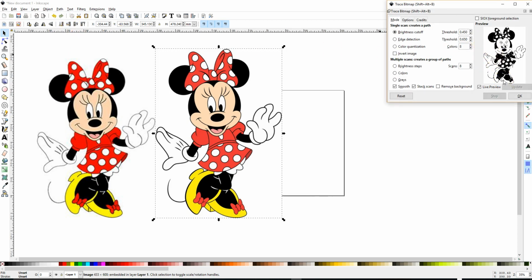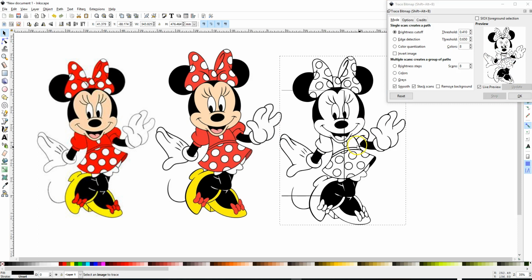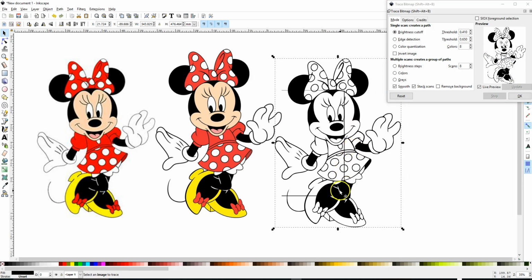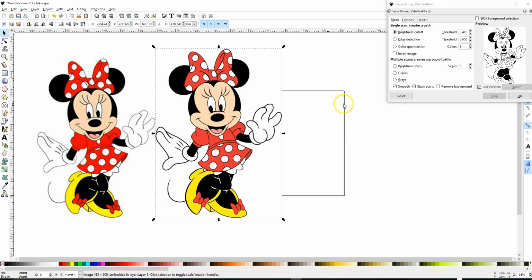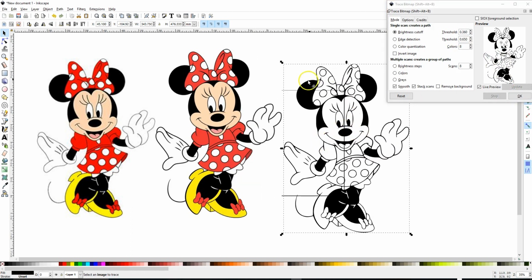And that's at the 45. So obviously that still isn't going to work. So we have to reduce the threshold. I only had to reduce it to like 41, and that probably is going to get what we need. So I'll click OK, and let's take a look at it. We don't have any broken lines. The only thing that I see is this little piece here should be an outline, and it's not. So I'm just going to delete it, click on it again, and I'm going to reduce the number until this little black piece is also white. And looks like it is now. And that was at 36, so let's see if we lost any detail. Nope, we didn't lose any detail at all, so this is going to trace perfectly.